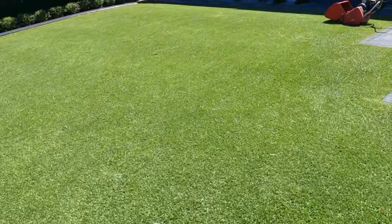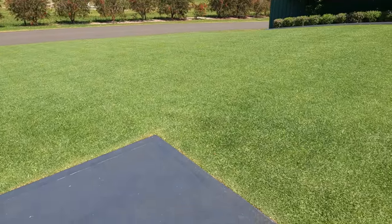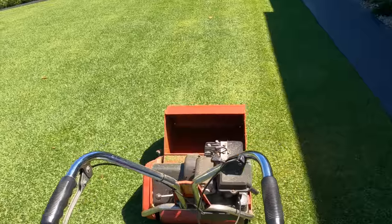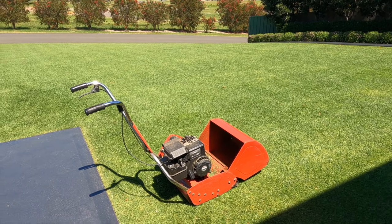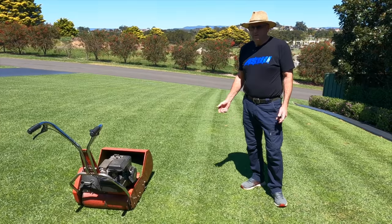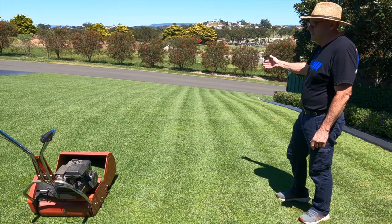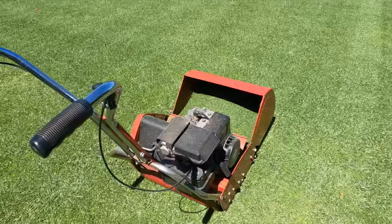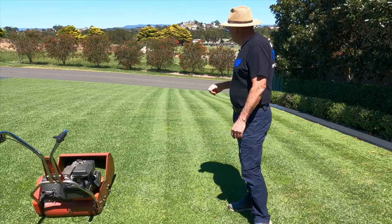A groundkeeper mate has provided some poison to deal with the clover, and that will be applied before mowing. A lot of people think the lawn doesn't even want mowing, but keeping it down nice and tight at about 10mm on the old Rover 45 is preferred. Mowing fairly often is required but it's actually enjoyed — not seen as a chore. Running the mower over it makes it look much better. If you let it go too long it gets too high and when you cut it down you lose that nice crisp, clean look.